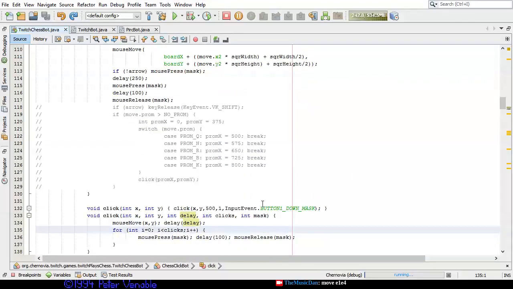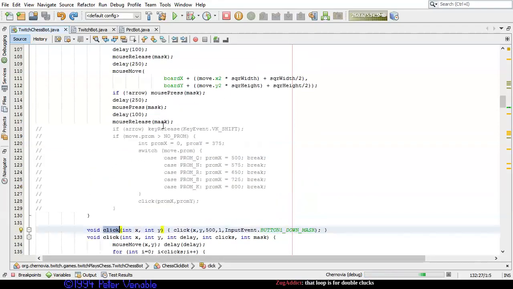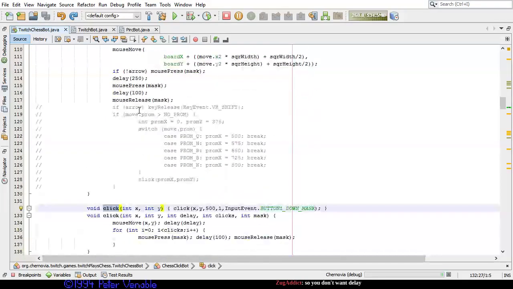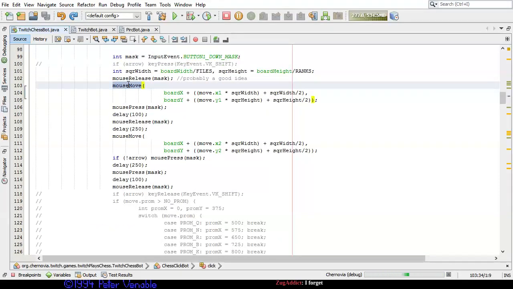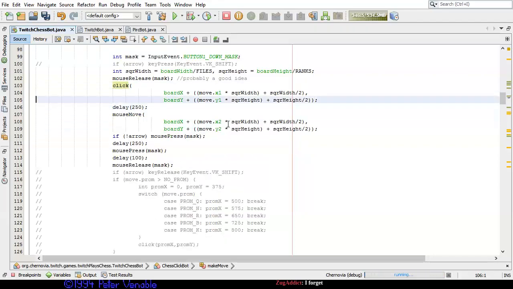Mouse release mask. So I could call this... yeah, see there we possibly borrowed somebody else's code. So instead of saying mouse move, press, delay, whatever, we're going to call click. I suppose mouse release before we do everything doesn't hurt.